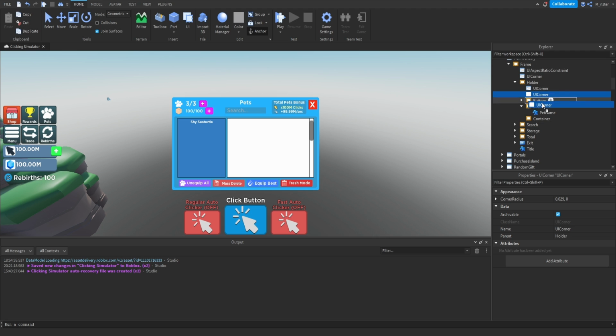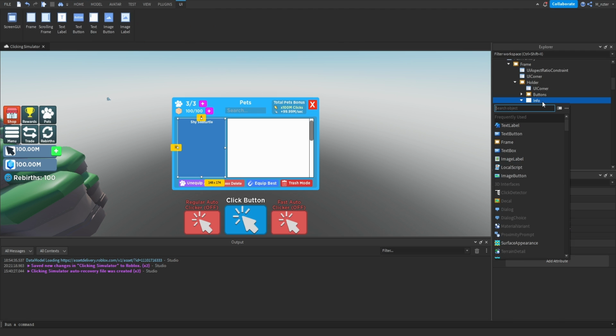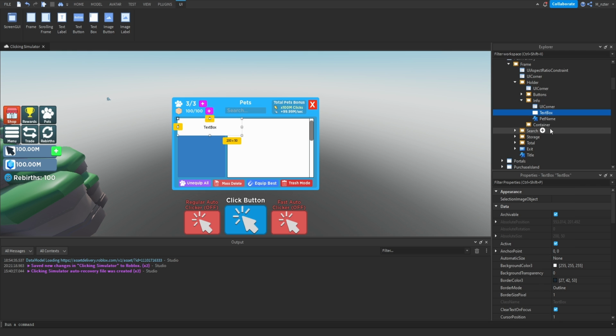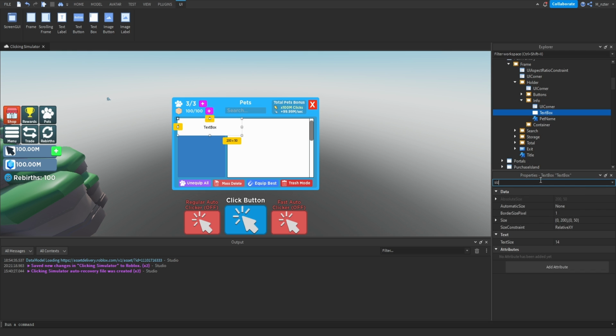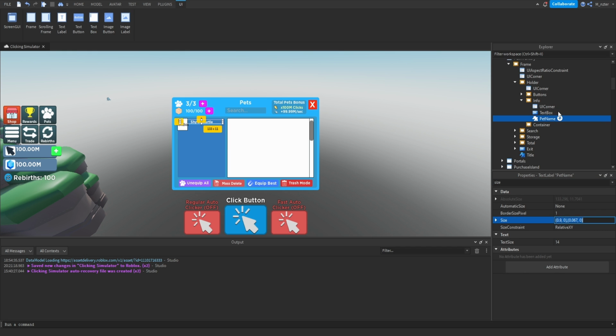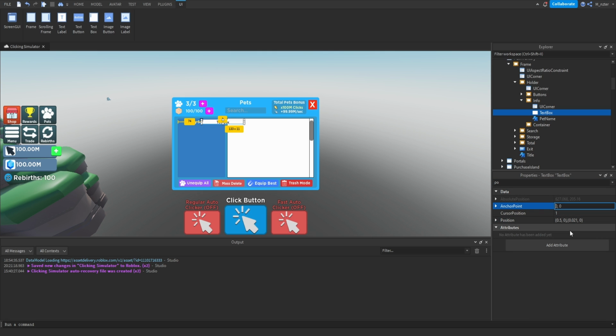Additionally, let's go ahead and throw a UI corner inside of this info frame, and I think 0.025 looks fine on that. What we can then do is insert a text box into this frame as well. Instead of renaming it, we'll leave it called text box, but let's go ahead and adjust the sizing so that it's set to scale. Now, what we actually want to do is copy all the size and position properties from the pet name text label and put them into this text box. So let's go ahead and grab the position, grab the size and everything else like that, and then paste that directly into the text box so that they perfectly line up.